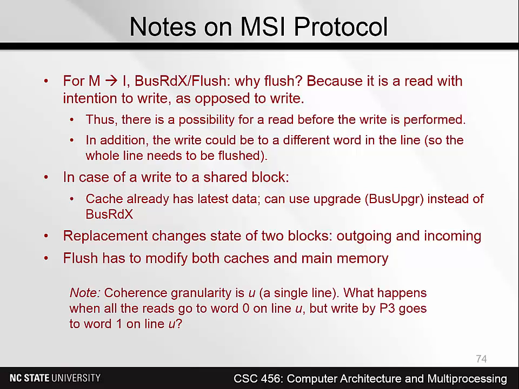Finally, note that a write anywhere in the line will invalidate the same block in all other caches. So even words in the line that have not been written will be purged from all other caches. Looking back at the previous page, suppose that word 0 of the line was read by all read operations, but the write by P3 was to a different variable on the same line, say to B, which was stored in word 1 of that line. The second R1 would still miss, but now it would be a false sharing miss.